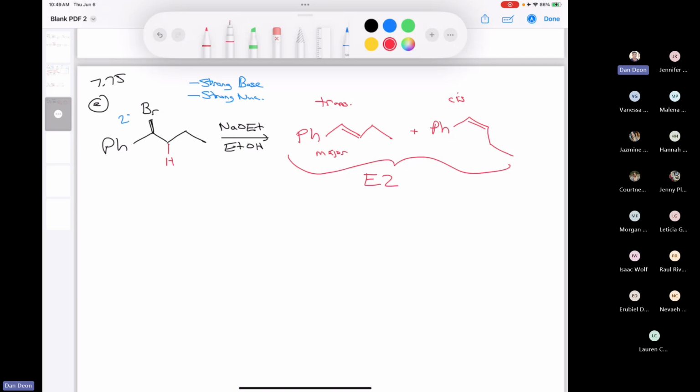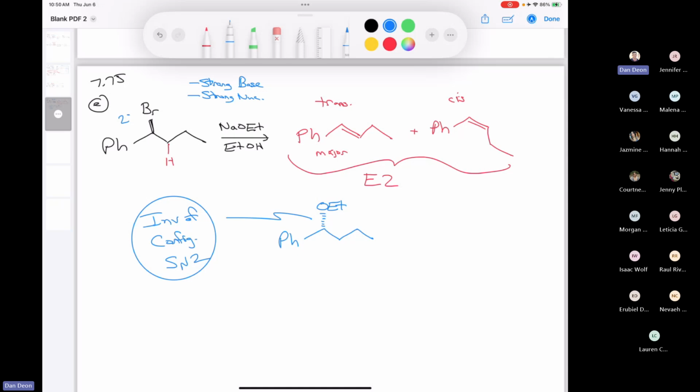Absolutely. And then for the substitution, right, it's going to be an SN2 reaction. And so we're going to get inversion of configuration. And so the SN2 pathway is going to give us this compound, where now we have our ethoxy group on here like this. Remember, we get inversion of configuration in an SN2 reaction. Okay, so we switch the wedge to a dash or a dash to a wedge.